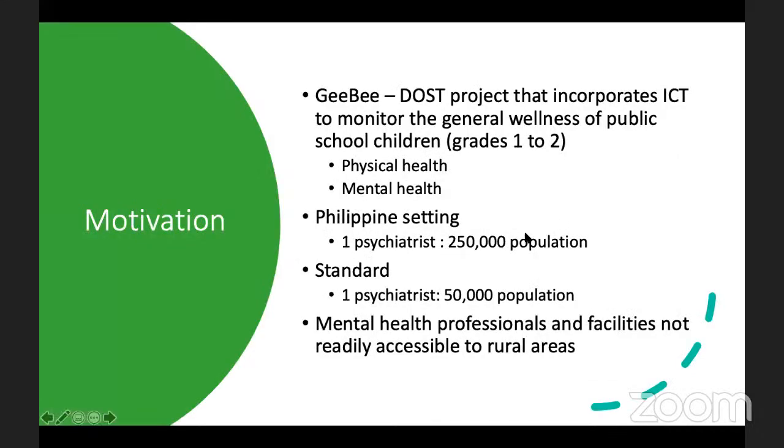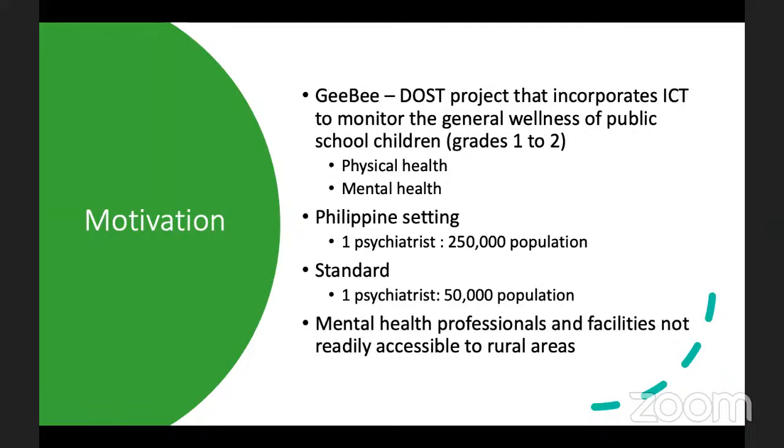Okay. So to give you a background of how this research came about, we were involved in a DOST project that incorporates ICT to monitor the general wellness of public school children, specifically grades 1 to 2. This is known as the GB project, which is actually a spin-off of another project, the Get Better project by Dr. Arne Escarga, which incorporates ICT to extend access to municipal health centers, since we have a shortage of doctors and health professionals.